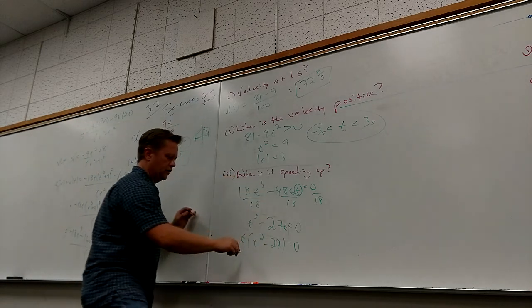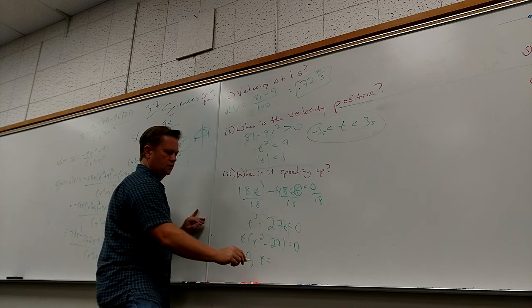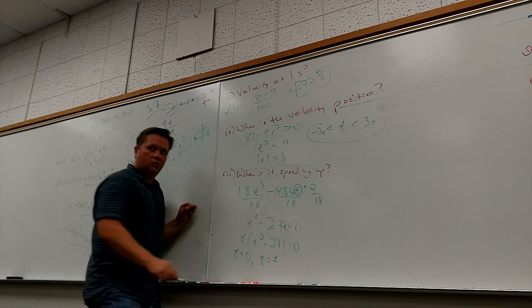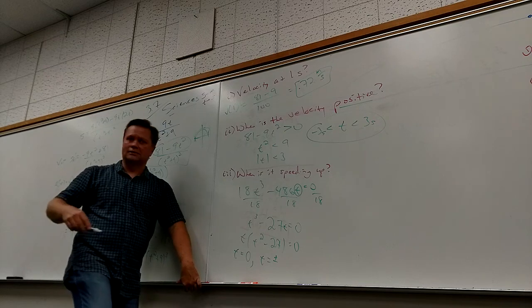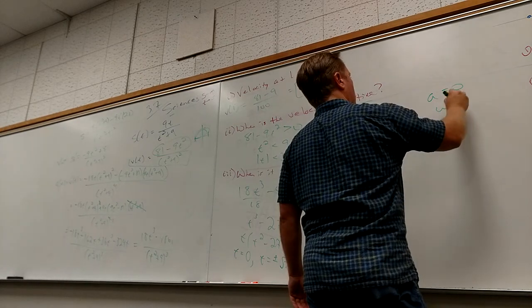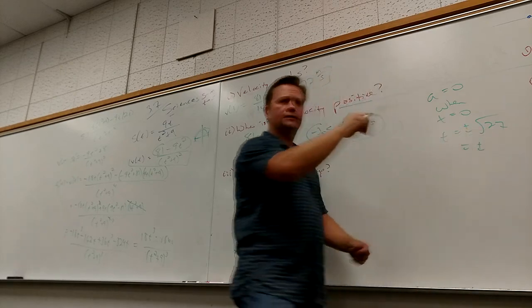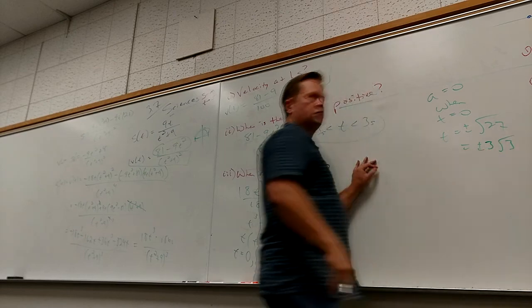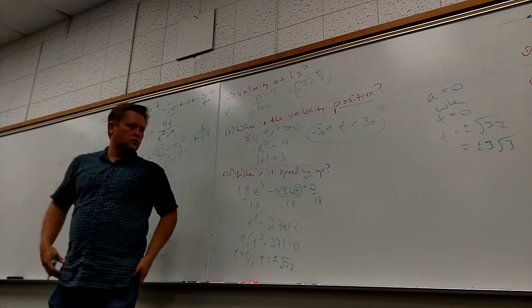Well, what are they? What are the 3 answers? T is 0, and t is plus or minus the square root of 27. We just write square root of 27 there. So the acceleration is 0 when t is 0 and t is plus or minus root 27, which is plus or minus 3 root 3, because 27 is 9 times 3, and I could do the square root of 9. I like it.